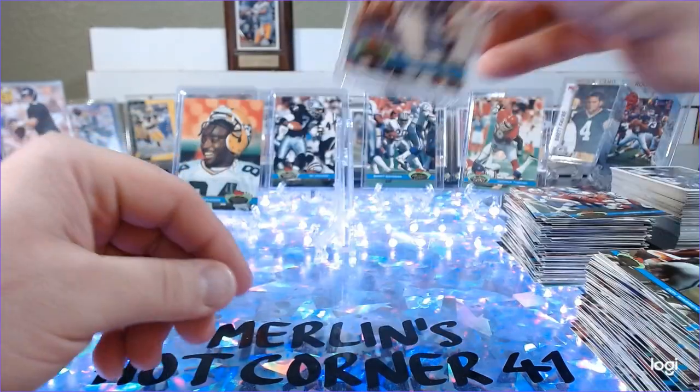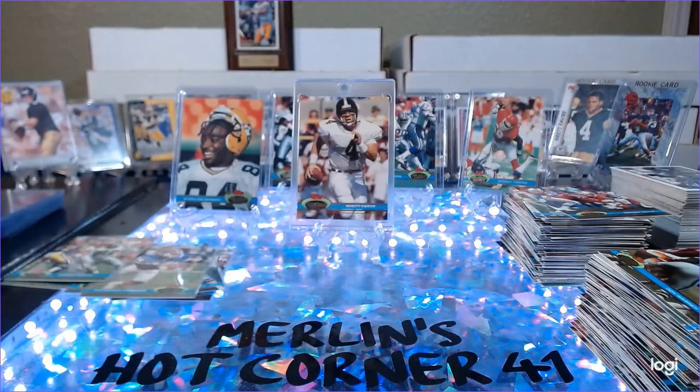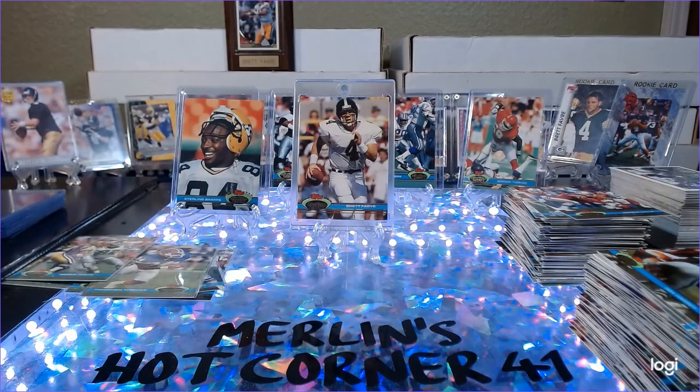Alright, well thank you guys for checking in. And like I said, if you have any ideas for a rookie card to go hunting for, I'm a Packer fan, but I don't know, once we get into some 2005 stuff, that's going to be like the 17. I think it's going to be pretty pricey, but hey, maybe we'll go for it.